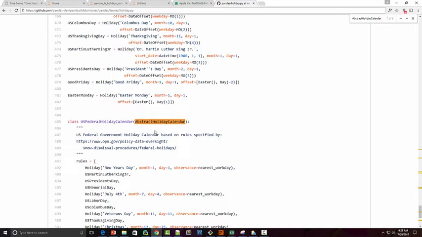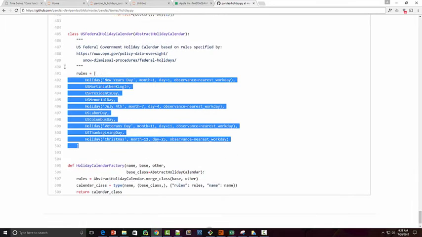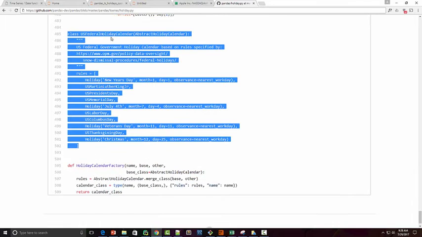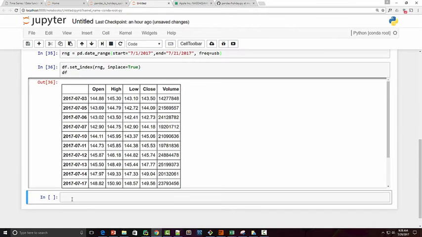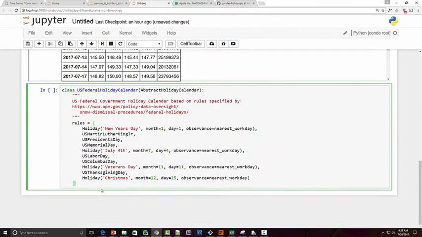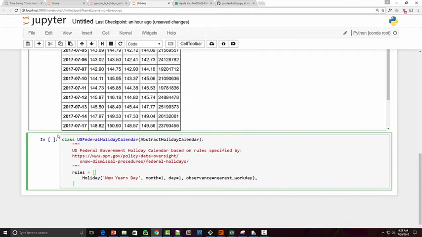What we're going to do is copy the US federal holiday calendar class here. I will go here, copy the class, and remove all of these entries.